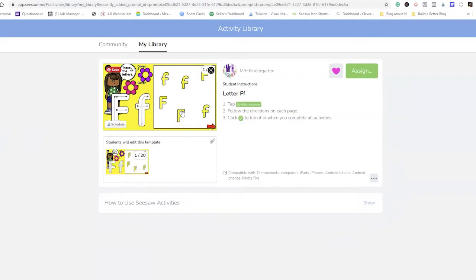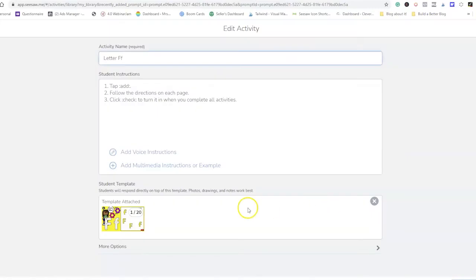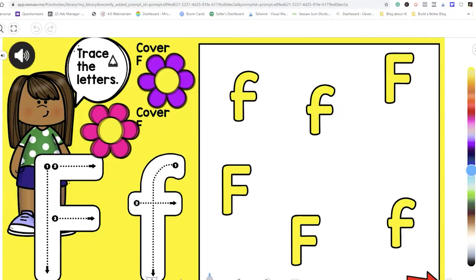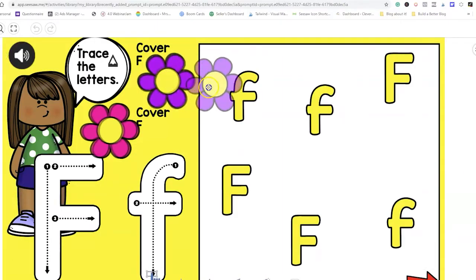I've already done that for this. I've added this to my library. And let me show you some of these pages that are super interactive and the reason why we definitely want to try to have them be completed inside of Seesaw. So some of these are not too tough. You know, these are things that you can move over. That would work the same in Google Slides, so that wouldn't be too different.